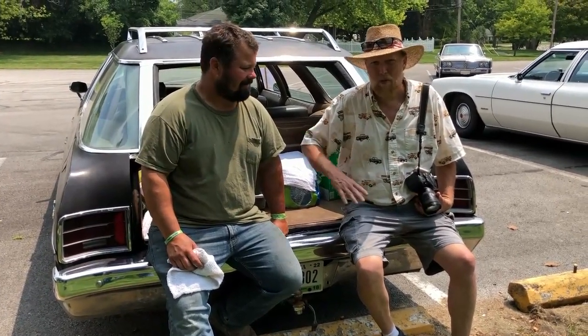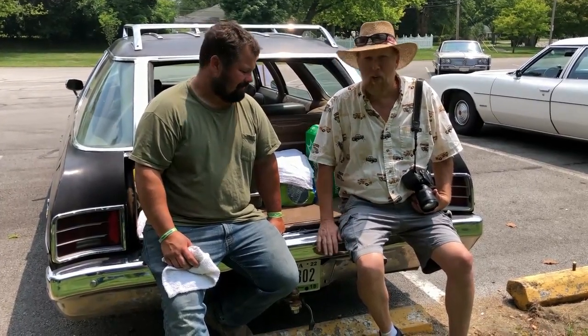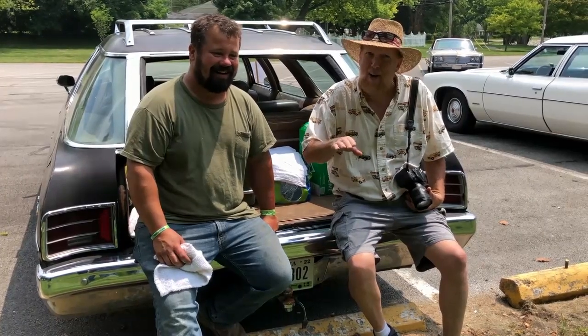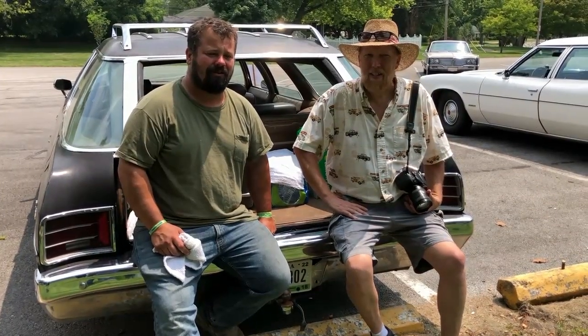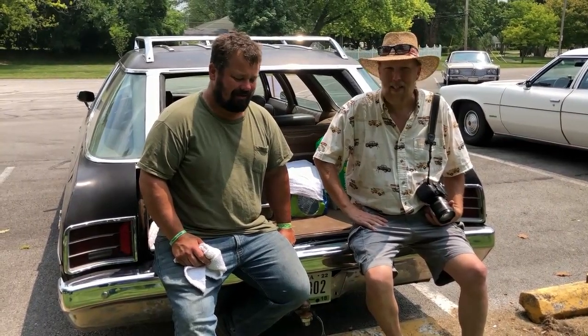So he demos on the side. I do, yeah. And a lot of the guys used to demo these. They still do if they find a rough one. But we've converted them over to the dark side of keeping them now. I like my drivers. I got this wagon. I have a 76 Impala 2-door. They're known as the Glass House. I like driving it, but I prefer to drive the wagon.